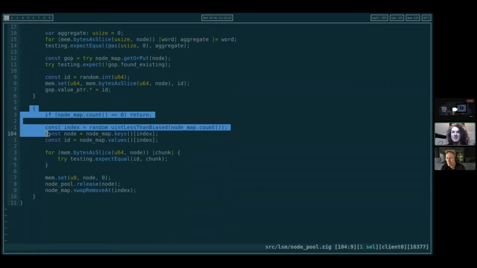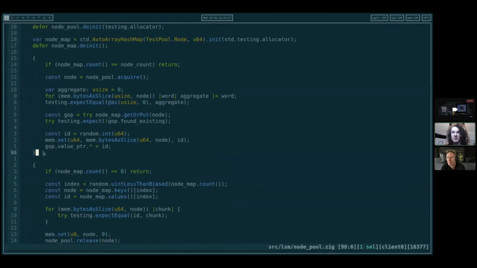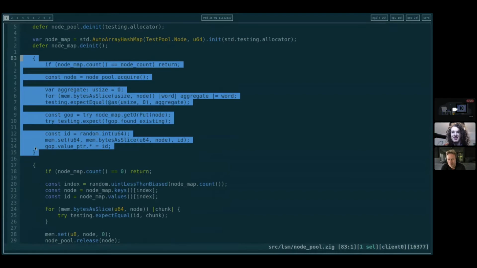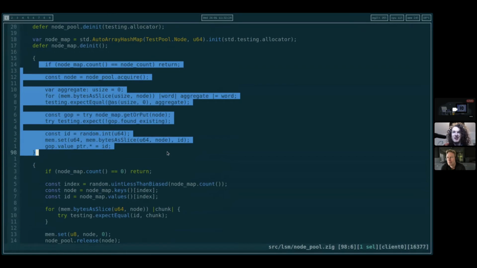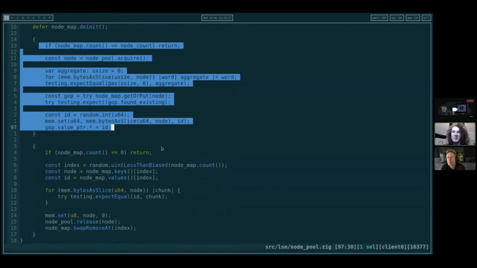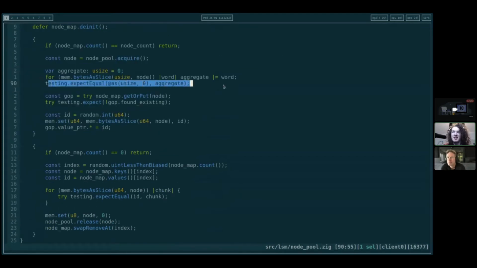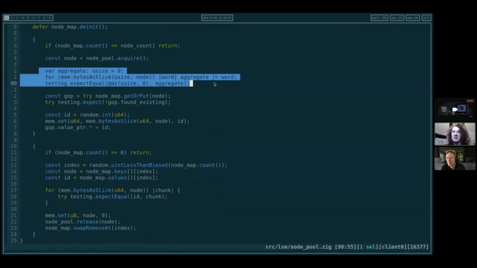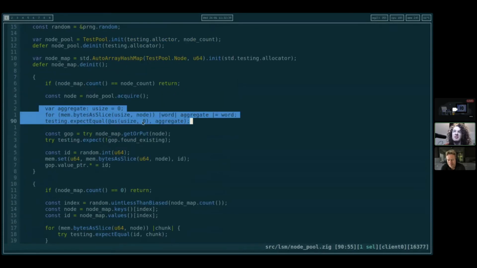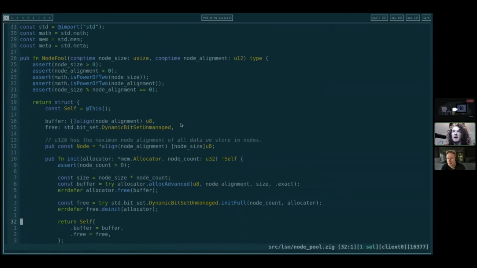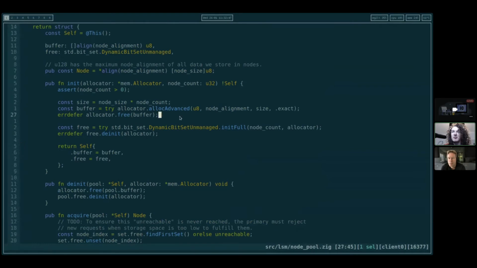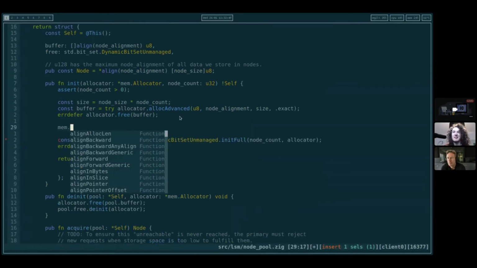So I think we've now got these two kind of mirror image bits of code. This one inserts a node into our test node pool and puts some randomly generated but saved bytes inside. Well, first it checks if it's zeroed out properly. Actually, this isn't true in the beginning. We don't zero the memory to start with in the node pool. We should probably do that. Yeah, just zero the buffer real quick here.